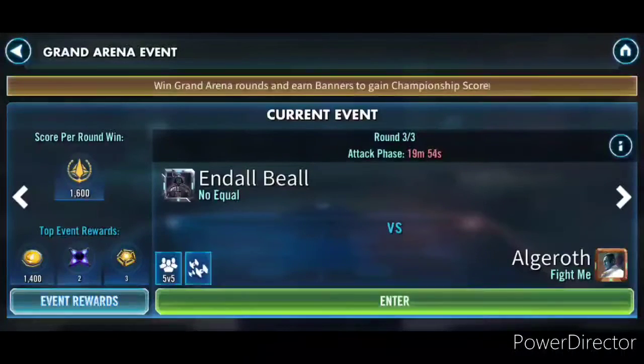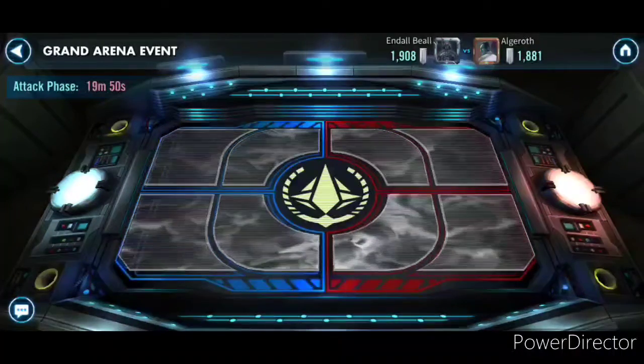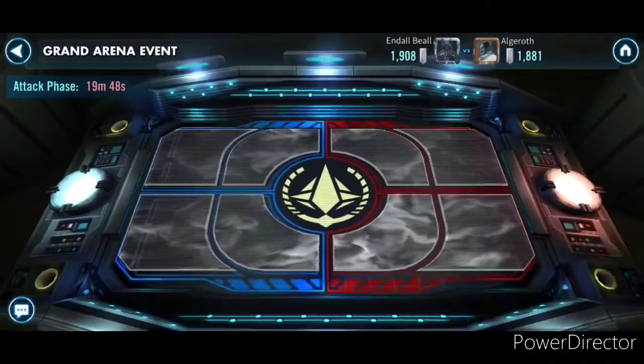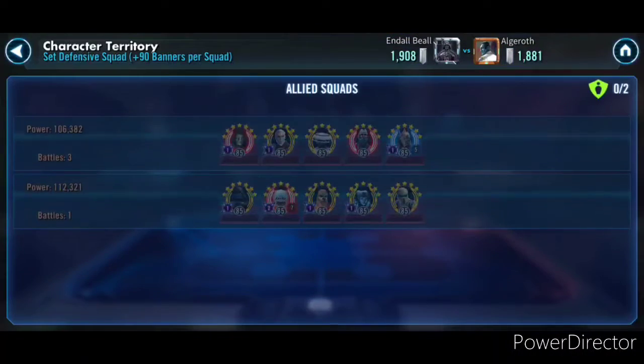All right, so my opponent finally attacked, and they cleared me with 1881 banners. So I won by a little less than 30 points. They one-shot my whole board with the exception of the new team over here at the back. Had a little problem with it. Three battles total, so that team held a couple of times, and that helped me secure the victory.